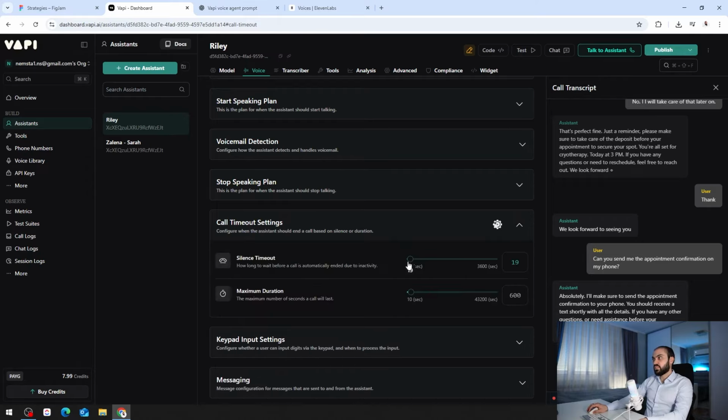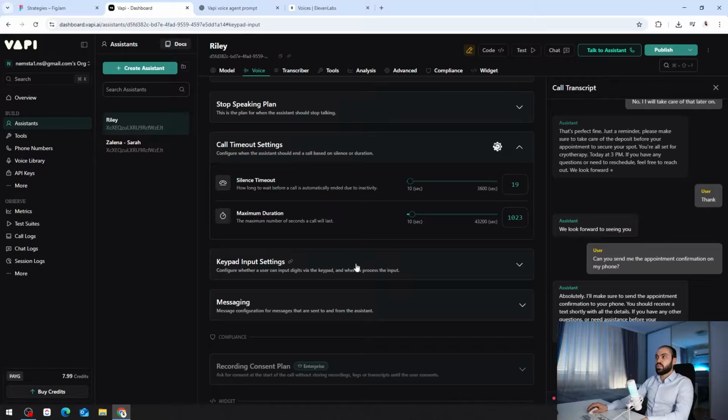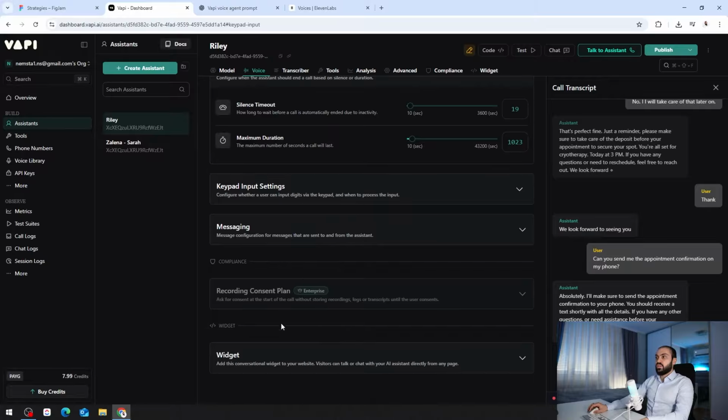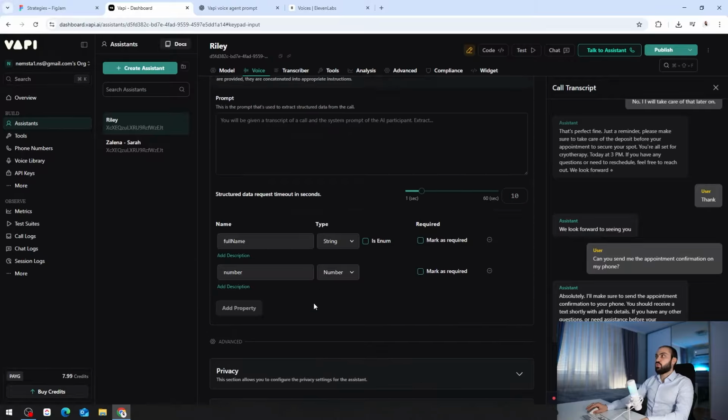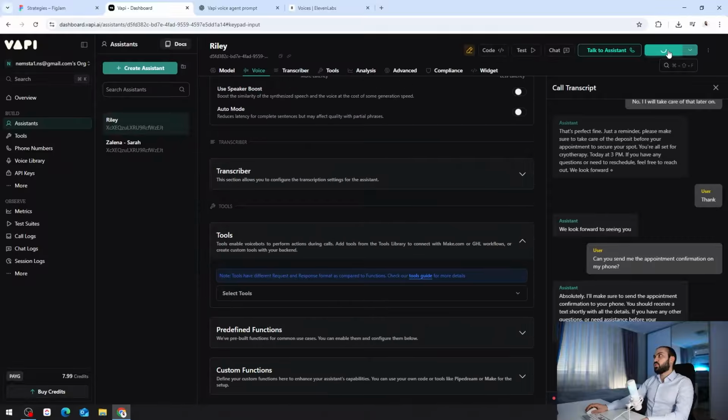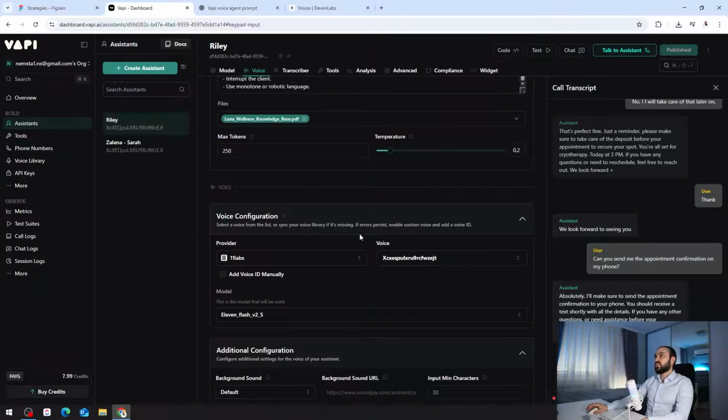If any silence happens, the AI assistant should take over the call. And then we have maximum duration. I would set it to around 1000 seconds just in case we have some longer calls. Keypad, input settings, messaging, and widgets, we don't need to change any of those. So let's now publish all of these changes and let's talk to assistant now.